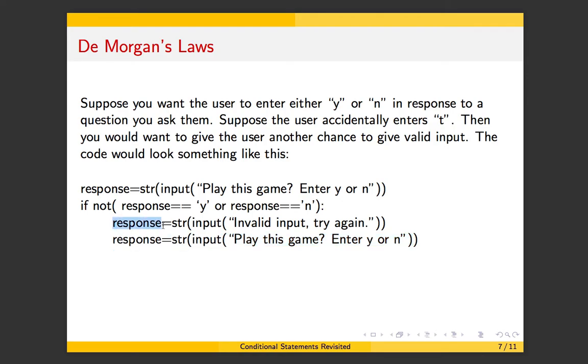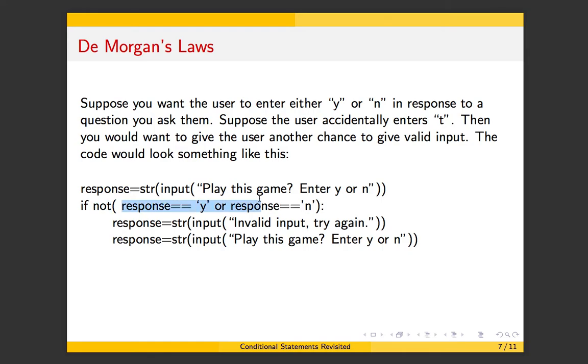And sorry, I should have deleted this. You don't even need this line right here, okay? So if you're following along with code in your own compiler, you don't even have to. You don't need more input from them. You can just tell them invalid input. So just print this. Okay, anyway, so if not one of the two valid inputs, then they should enter another one, right? Give them a chance to enter yes or no. So De Morgan's laws let you deal with this not right here, okay?